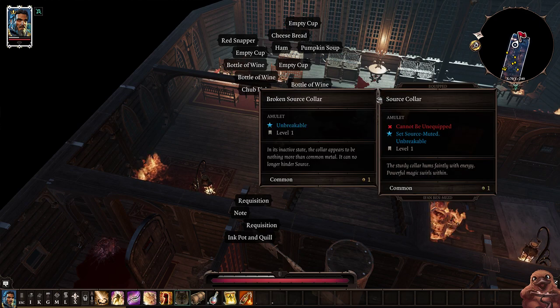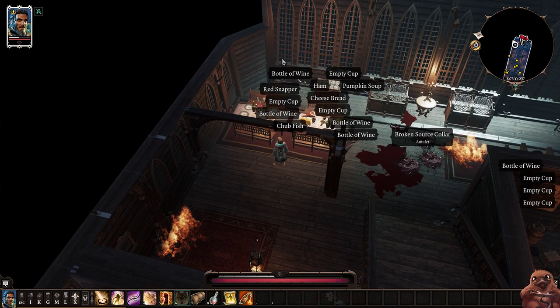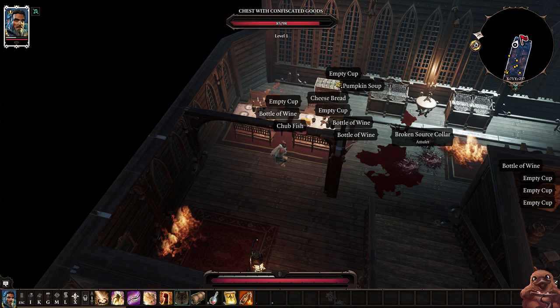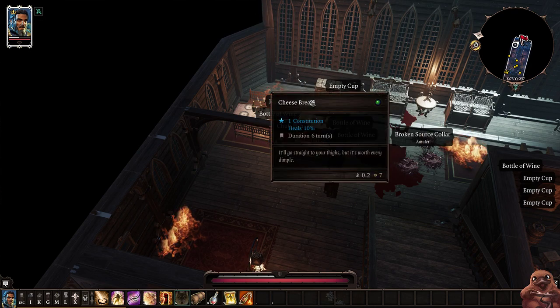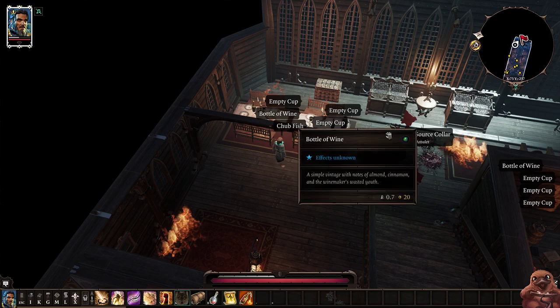Okay. I don't think I want that. Red snapper. Bottle of... no, get out of here. Ham. Pumpkin soup. Might as well get some food. I think that's going to be a really good idea. Cheese bread. Yeah, bottles. Just grab everything. Like, why even hold back?